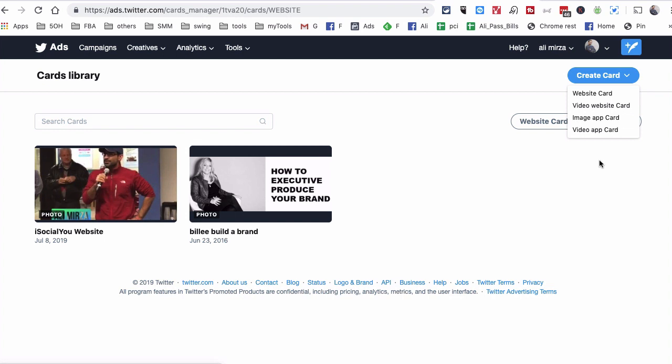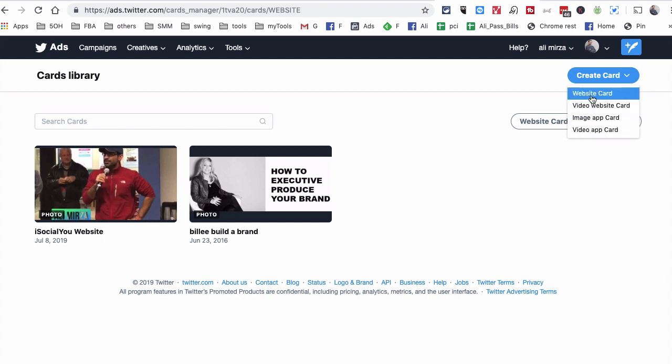This is where they used to have the lead generation card, and I have to tell you, I'm gonna miss the lead generation card because they worked really like Facebook lead ads. When people clicked on it, instantly they got the offer and you got the emails. There was no need for an external landing page or a website, but sadly Twitter has removed that option, so we just have to use what we have the best way possible.